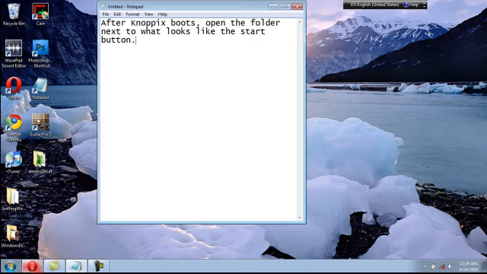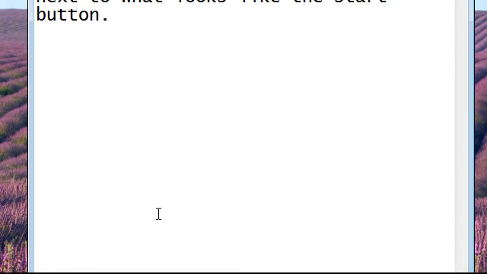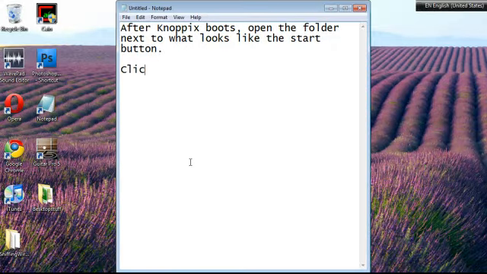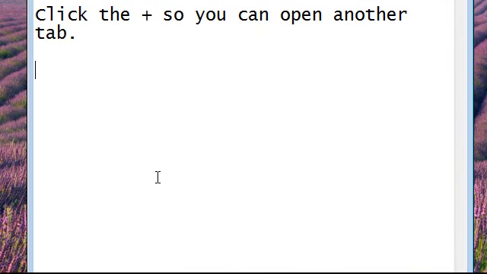It'll be right down here near where my Opera is. And you click that and it'll open up a different looking Windows Explorer thing for Linux. When it's open, you click the plus symbol so you can open another tab. Now you have two tabs since you're going to be switching the same file over from one to the other easily.